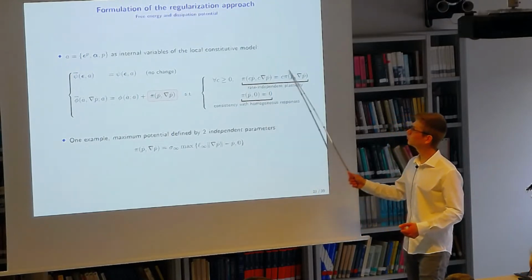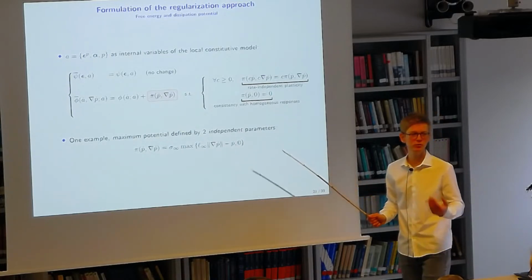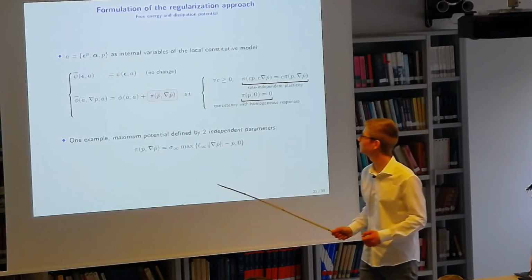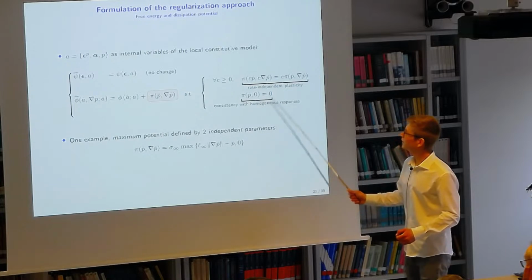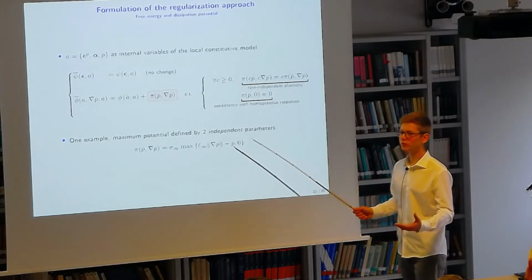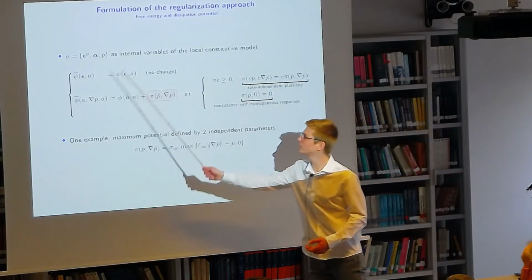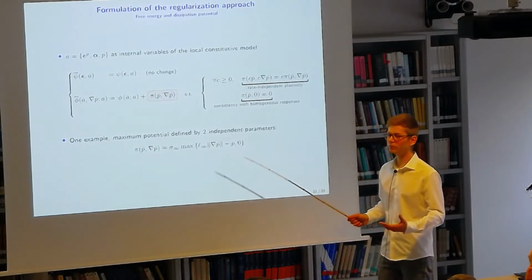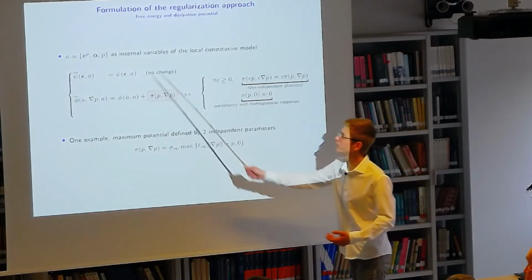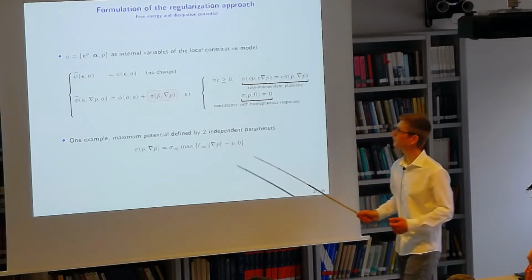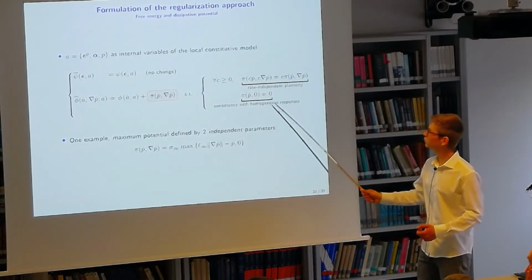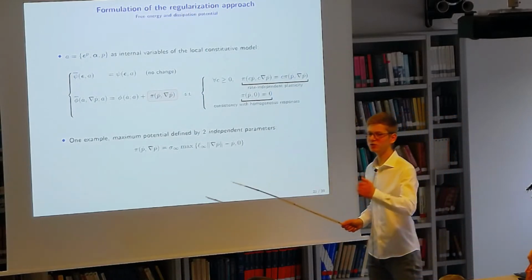We ask two conditions of this function. The first one is to be one-homogeneous, in order to be consistent with rate-independent plasticity. The other one is that, during homogeneous response, this model with gradient of plasticity predicts the same response as the model without gradient of plasticity, the local model. In particular, this condition allows us to have the same initial yield stress.